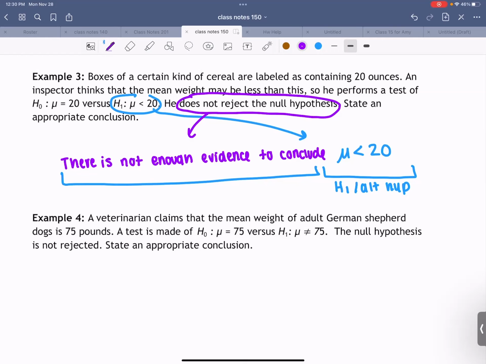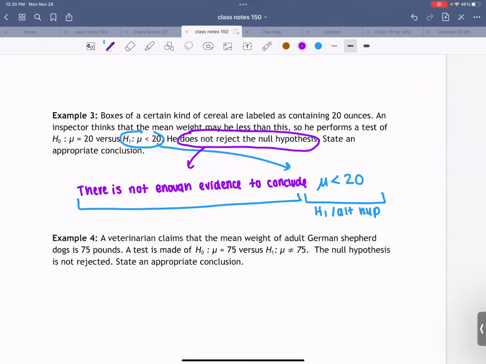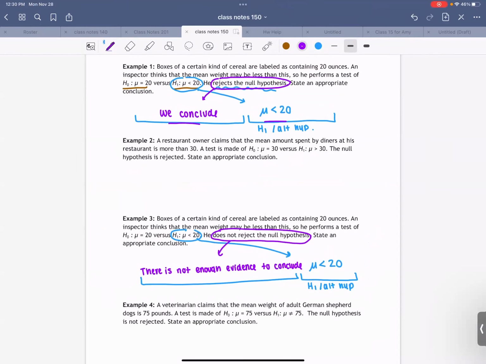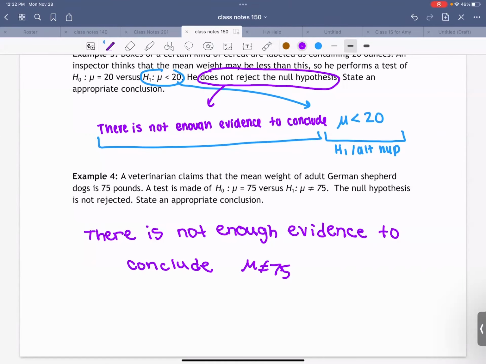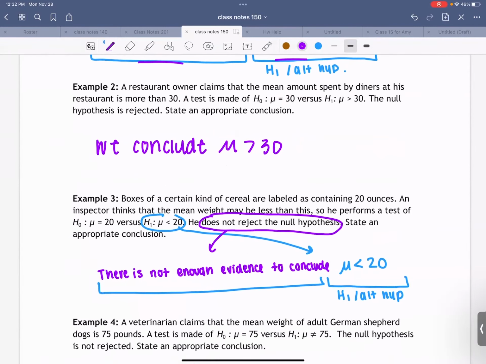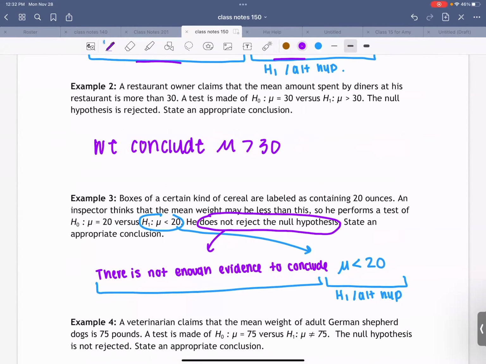Any questions on writing out the conclusion? All right, then why don't you try example 2 and 4? Very similar, just piece together the 2 parts of the sentence. Second part of the sentence always stays the same. First part depends on the question. So, very good job as I've been walking around. I think everyone was pretty good with writing out these conclusions. I'm not going to ask Ashley or Katie to explain it because I think it's self-explanatory.